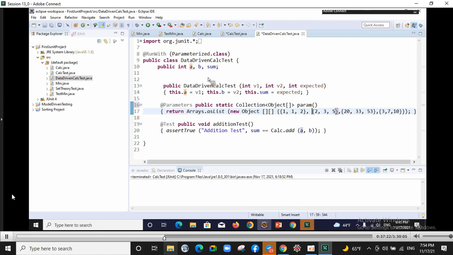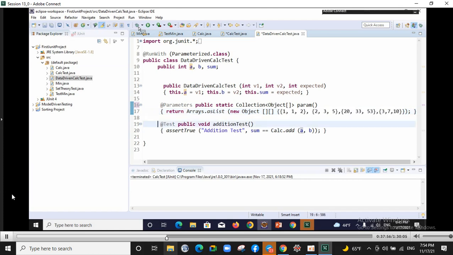So when we run this test class, the JUnit reports that there are 4 test cases. There are 4 test cases executed by just a test method. In this class we have just a test method.